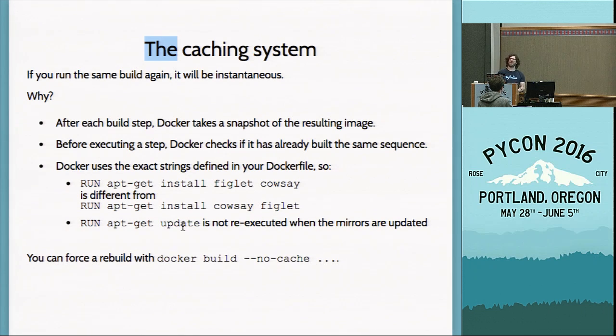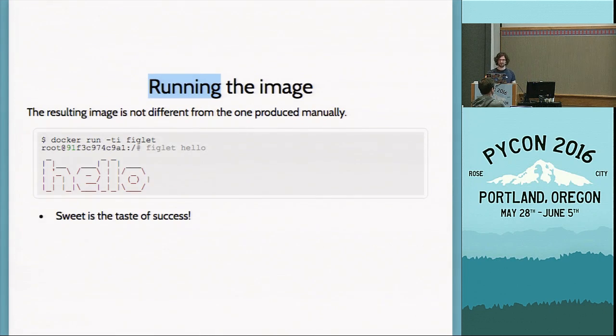Now, what if you're like, okay, but if I take this machine, set it aside for 6 months, and I come back and I build again? Normally, in 6 months, the packages have changed. So I don't want to use the cache. I want to get fresh packages. How do I do that? Well, you can use the --no-cache option, which tells the Docker build system to ignore the cache for that build and re-execute everything, re-download the package lists from the mirrors and so on and so on.